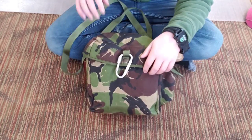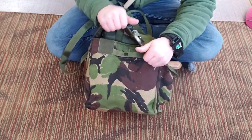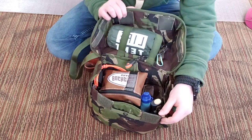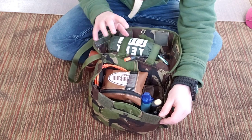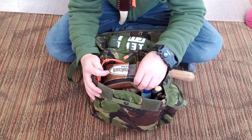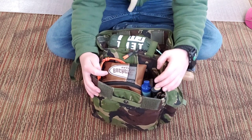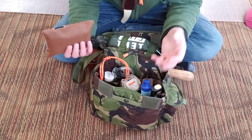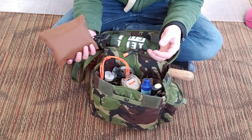Tour on the inside. You got a hook on the outside, hatchet, knife in the back. That's what it looks like on the inside. Tent up here, all the stuff, over 30 items we got in the bag. But yeah, personally, my most favorite thing is this, actually, because it's very useful. There's lots of stuff that you could use.